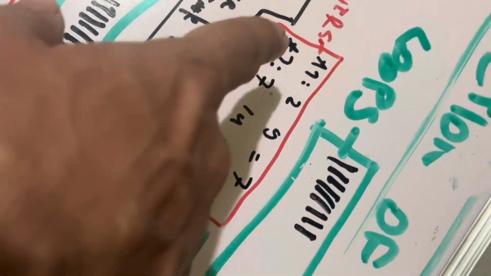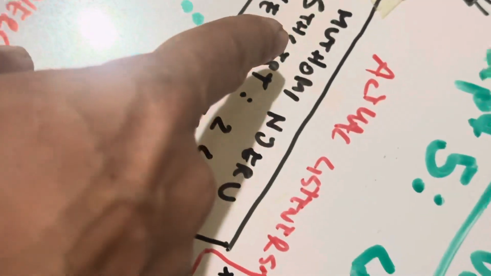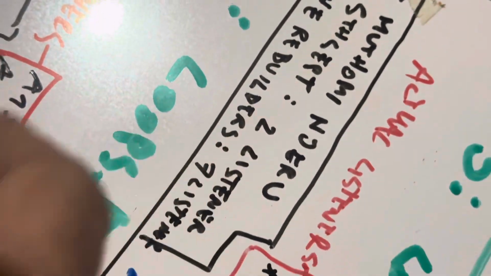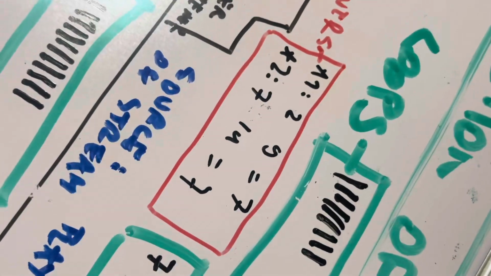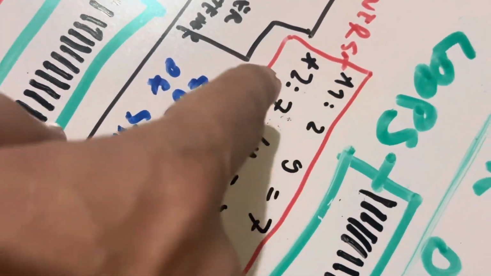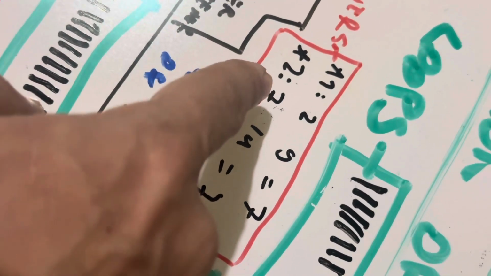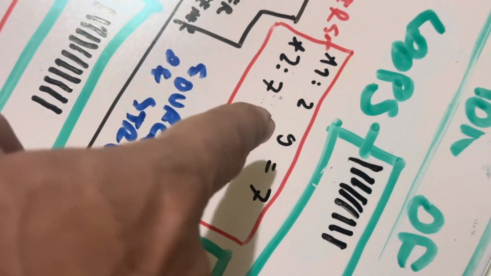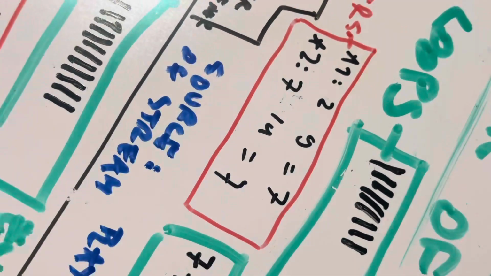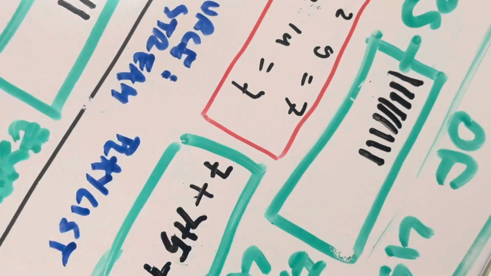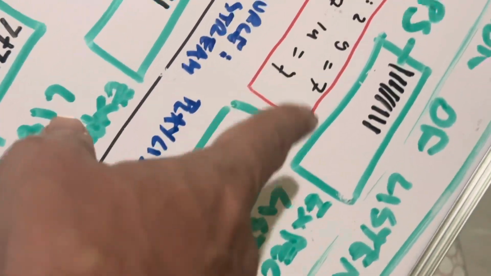So when there's artist 1, in this case Muthomi Njeru, and artist 2, The Rebuilders, when we go to the Spotify profile of that artist, we will see the monthly listeners, in this case 2 and 7, that's how it started. And then at the end of the day it was 9 and 14, which means 7 was added on both. And then we do this every day.